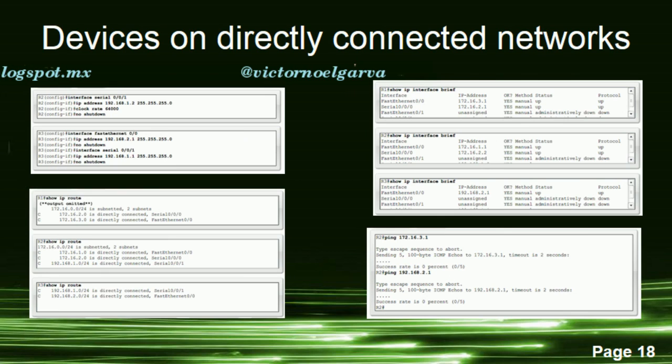Accessing devices on directly connected networks. To return to our configuration in the sample topology, we will now assume that all directly connected networks are configured for all three routers. The figure shows the rest of the configurations for routers R2 and R3. The output in this figure verifies that all configured interfaces are up and up. By reviewing the routing tables in the figure, we can verify that all directly connected networks are installed for routing.